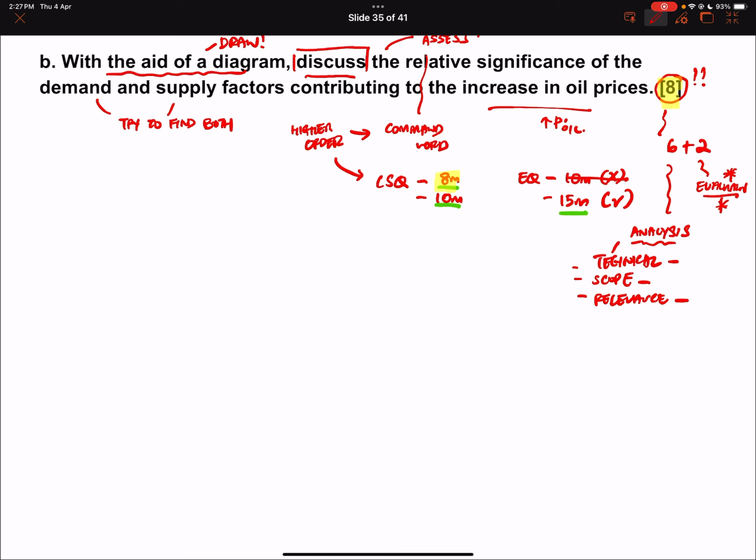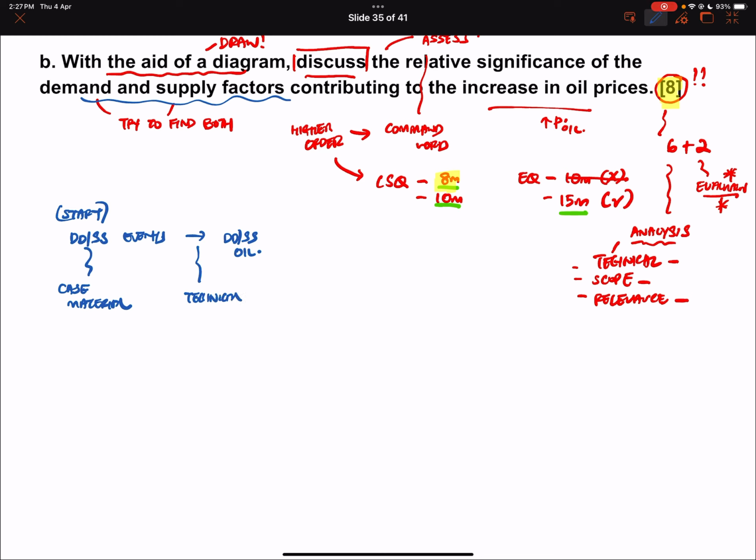So we're going to start off with the planning structure first. They ask you for demand and supply factors. So at the start, what would we want to do? Demand and supply factors. This is your start. I think I told you before, events like this you find from the case material. So you should go and read the case material, see whether you have anything that affects the demand or supply of oil. Then in between, you want to make sure you link using technical terms.